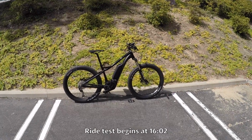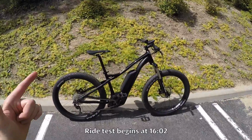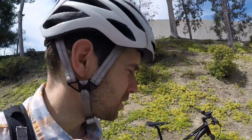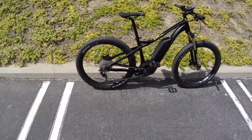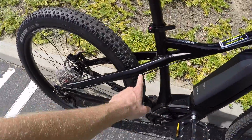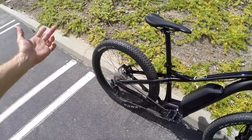This is the IZIP E3 Peak Plus. One of my favorite bikes in the line. It's really been upgraded this year to include the Bosch center drive, one of my all-time favorite motors. They've also added rear rack bosses, so you can use this to commute if you want.